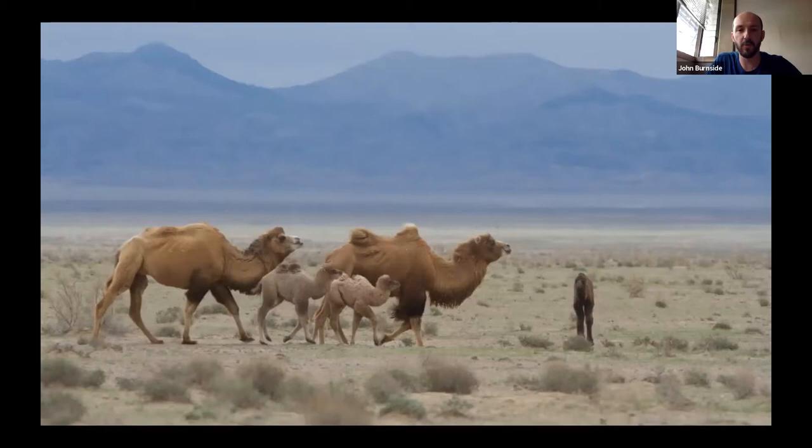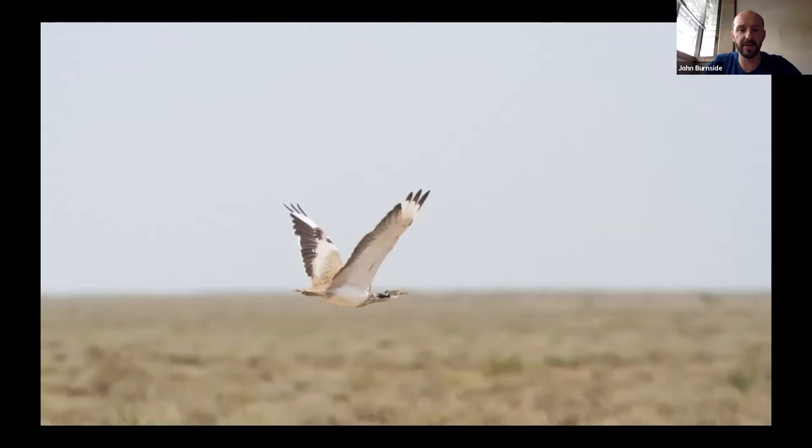Most of my time there has been studying this bird — the Asian Hubara. It's really an iconic desert species, a desert specialist, and it's a migrant breeding in Central Asia and migrating down into southern Iran, Pakistan, and historically into the Middle East. I'm often running around that area and this is a really classic bird.